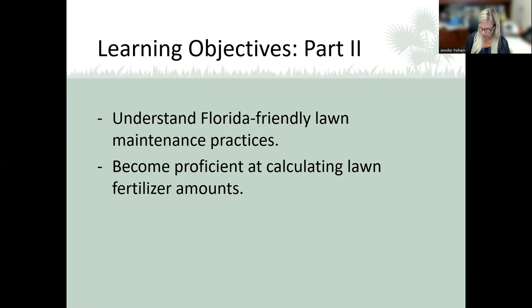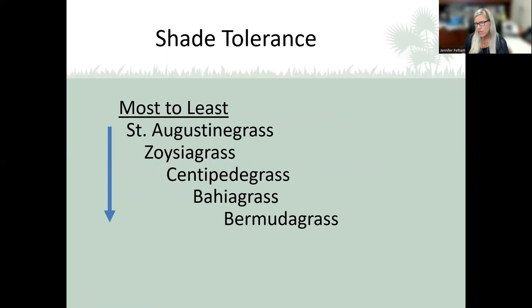So shade can be a factor when selecting your turf grass. St. Augustine, there are some cultivars that are shade tolerant, but even the shade tolerant St. Augustine grasses do need at least 4 hours of sun every day. So if you go to plant those St. Augustine shade loving turf grasses like the Del Mar, make sure that you still have 4 hours of sun. It's not going to grow in the deep, dark shade underneath the oak trees. There are homeowners that like to keep replacing the turf grass in shady locations, and that's just a fight that they're never going to win.